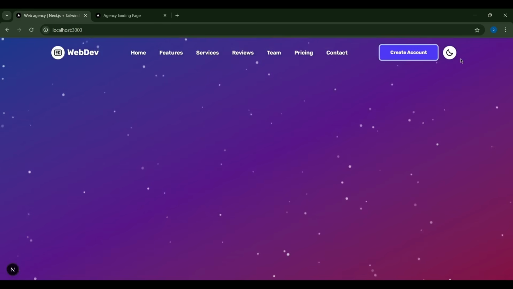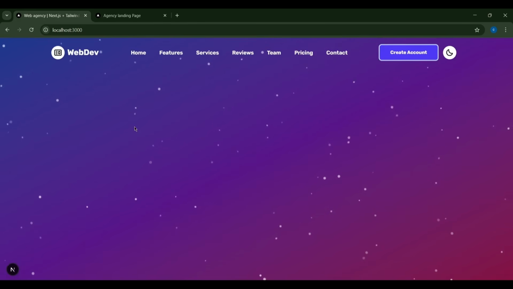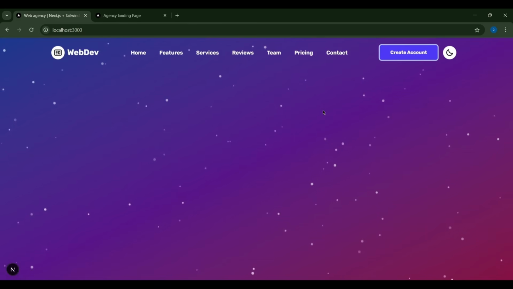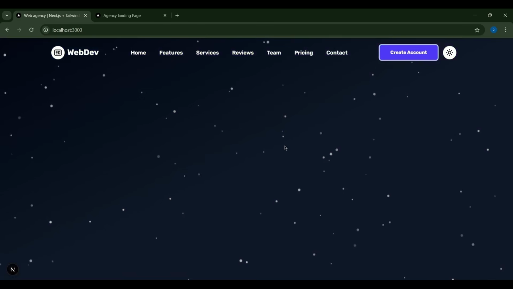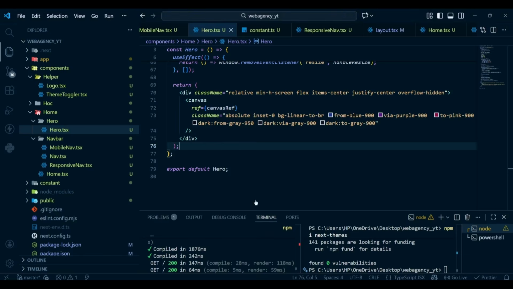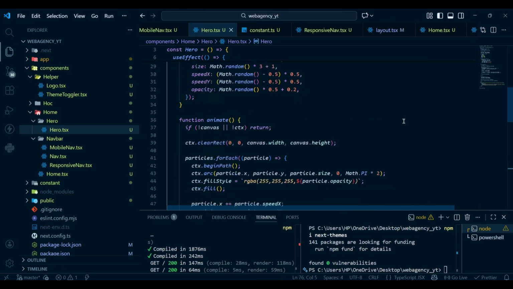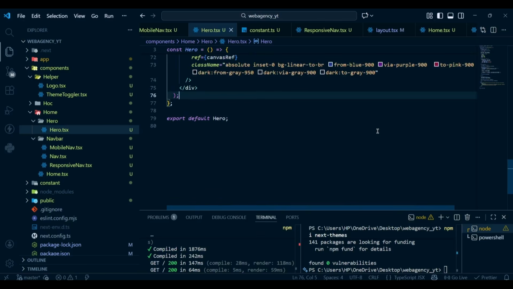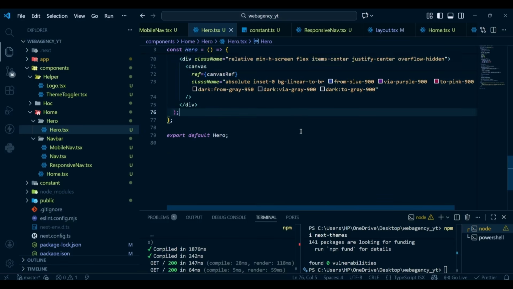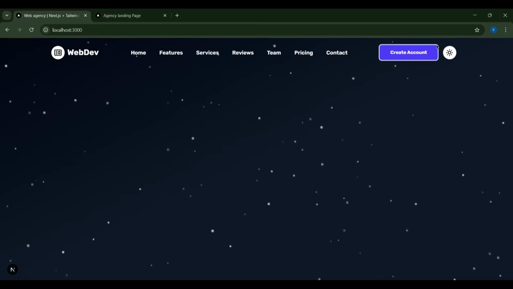Now you can see our light mode and dark mode is working, and here you can see we have this gradient background in the light mode, and we have this dark background in the dark mode. Awesome. The reason is we work with the canvas a lot here. That's why I think we need to restart the project so that the recent changes take effect. So now our canvas and our particles work properly and perfectly, and it looks amazing and professional.